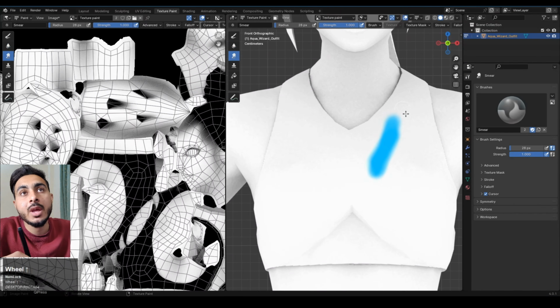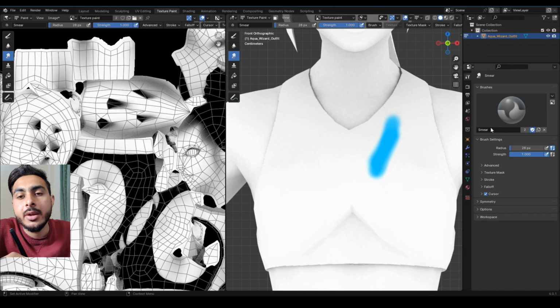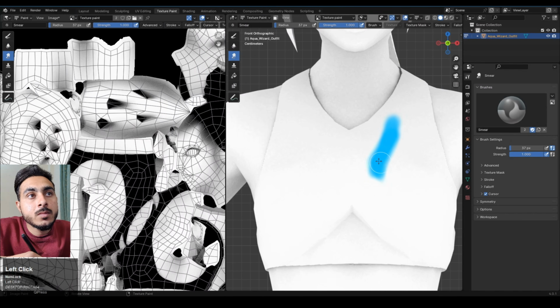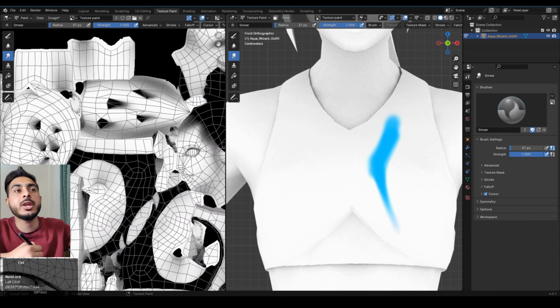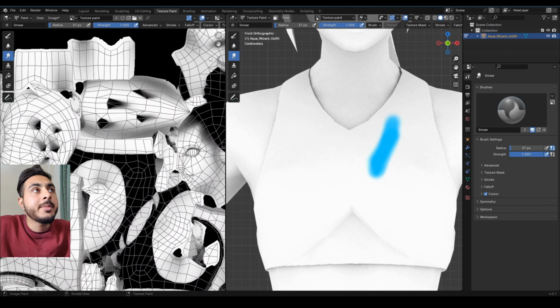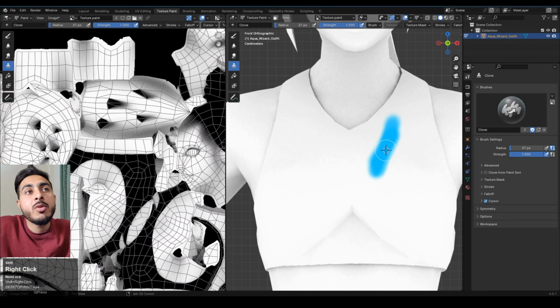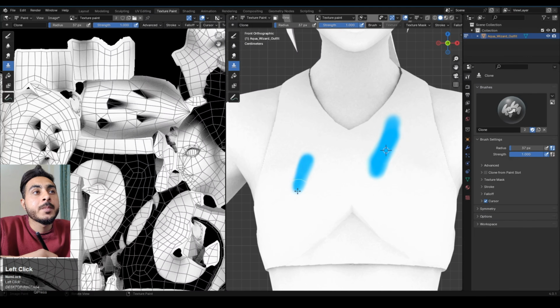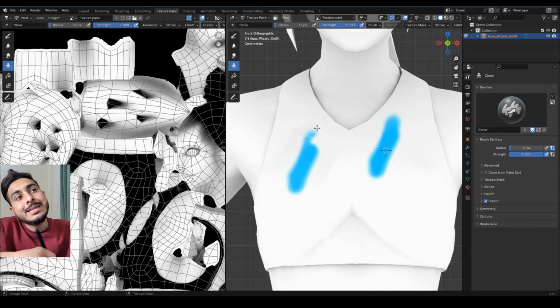As you can see the effect here, it actually drags paint from one place to another. So if I just try it, as you can see, it actually does this thing. Coming up here we have a clone tool. So it's basically like I can pick one area's texture and copy it to another. If I want to pick an area from this one, what I would do is shift right click to move my cursor here, and now if I just draw, as you can see it's creating the same thing that it has here. So it's this tool.